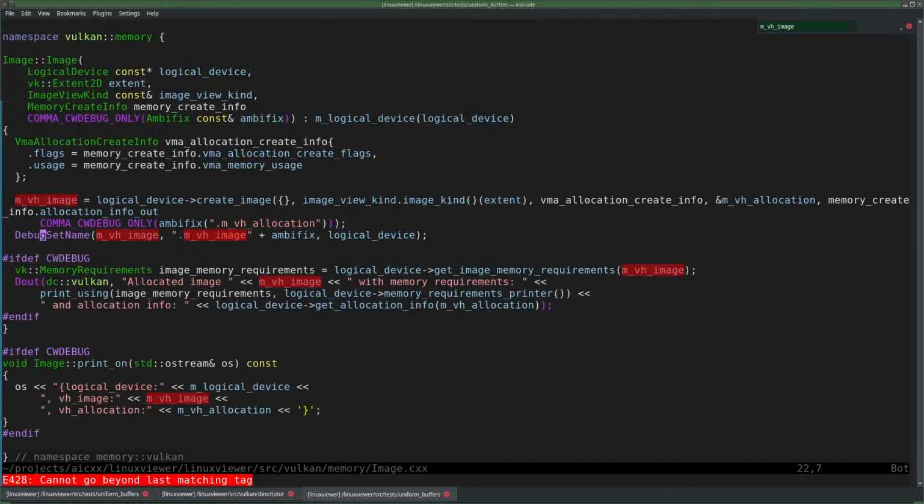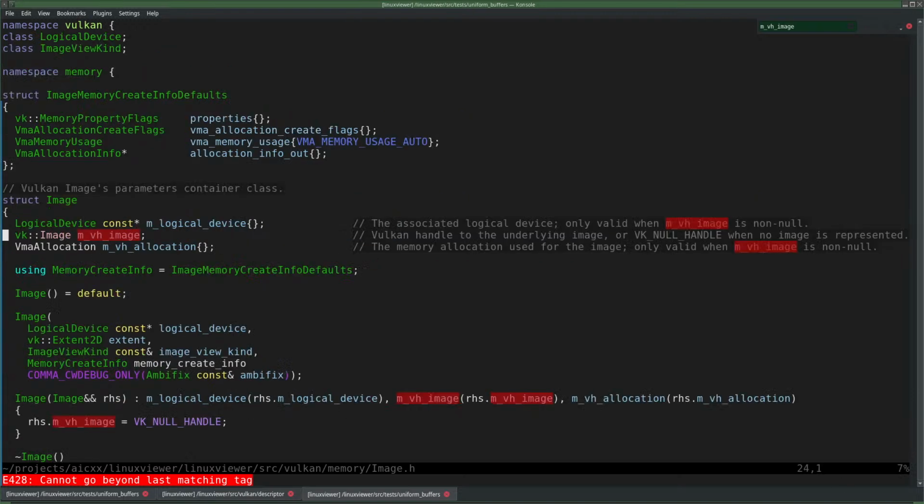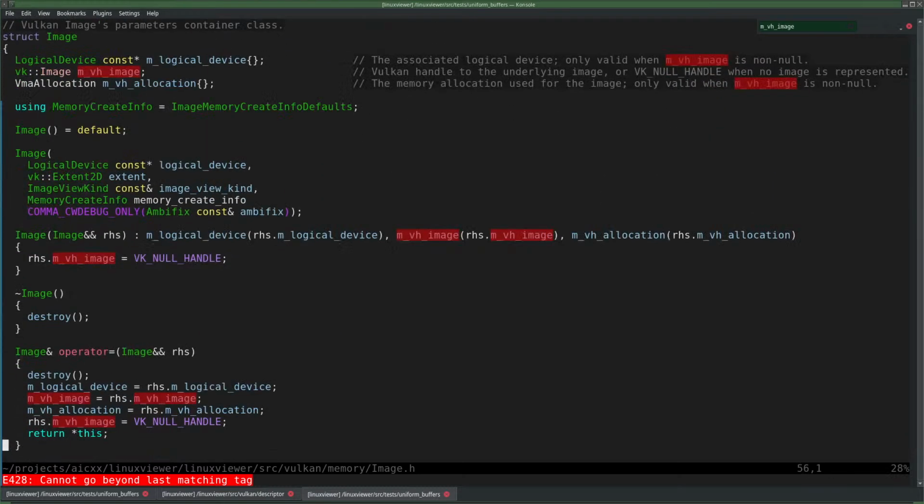Yeah. So apparently mvh image is not null here. And mvh image is part of the image struct. Which then is set to null when I move it. Well, after I copied it.